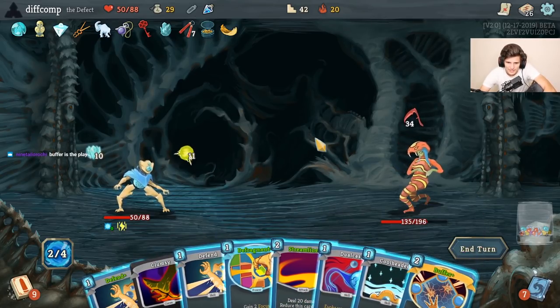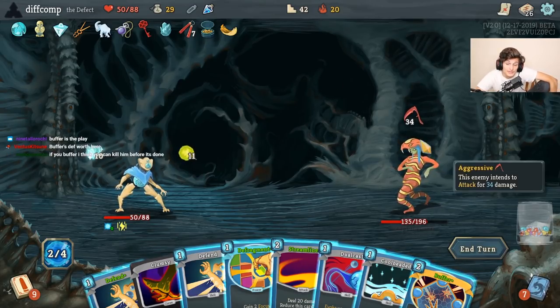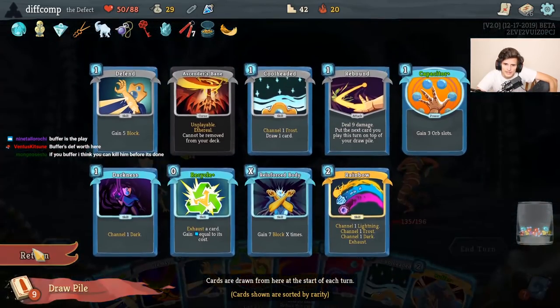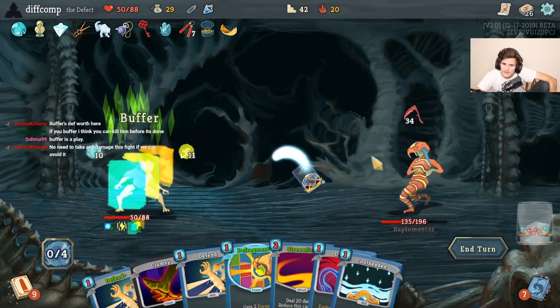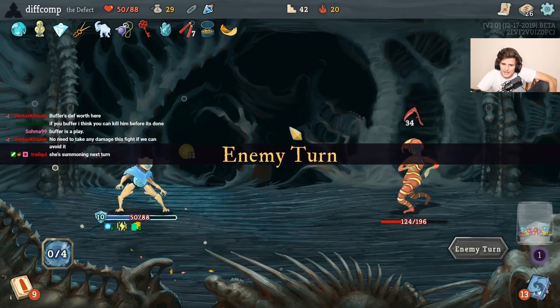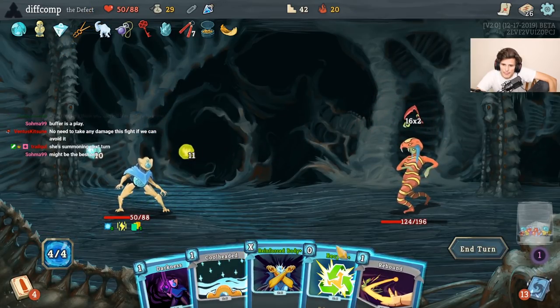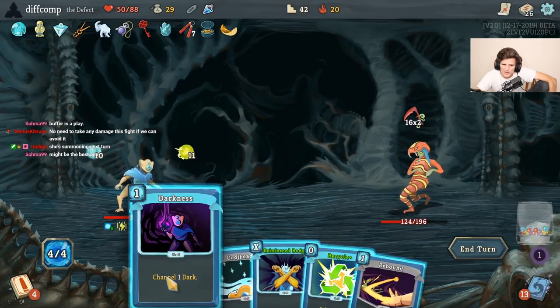So I get full block. I want to do defrag. Buffer, is it worth doing right now? If I keep the lightning up, then I could not only do more damage, but then if she summons minions, I have lightning for that. I think we just play this, get out of the deck. I mean, we have a lot of good stuff going on. I guess we could reinforce body. What if we just do darkness reinforce body?